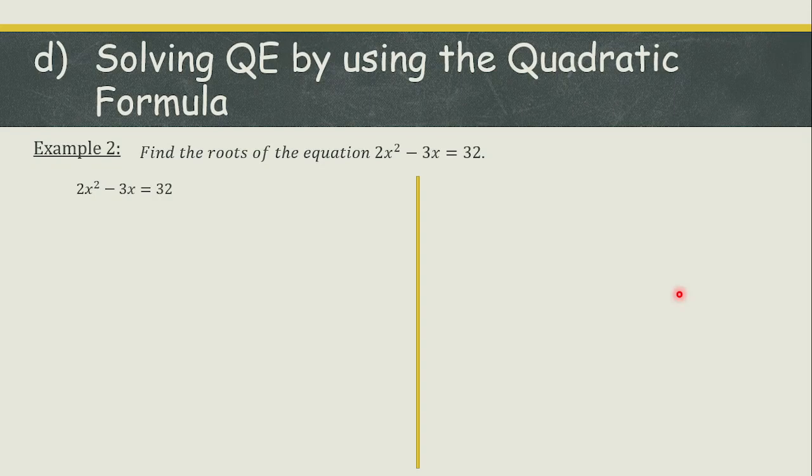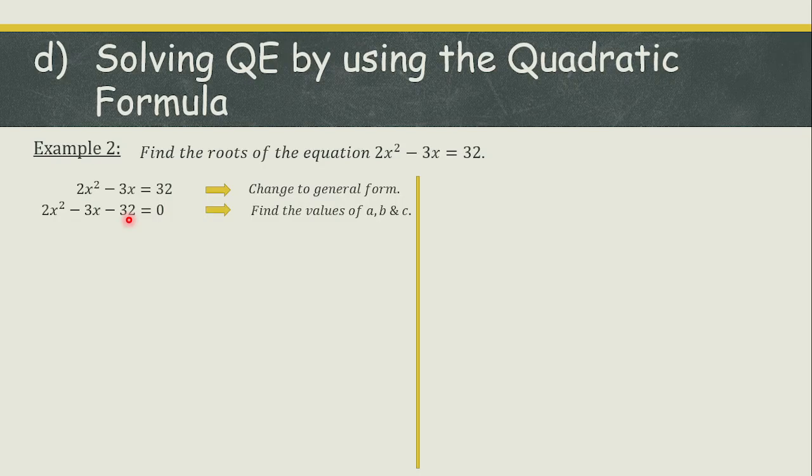So the answer is no. It is still not on its general form, kundi nasa standard form pa lang siya. So we need to change it or transform it into its general form. So change to general form. So ang kailangan nyo lang gawin, yung constant dito sa right side, ita-transpose lang or i-transfer dito sa left side ni equation. So magiging 2x squared minus 3x minus 32. Nag-change siya ng operation or sign. From positive naging negative.